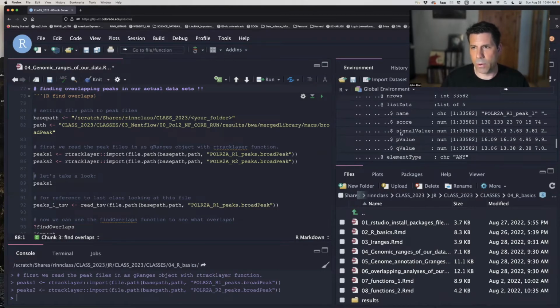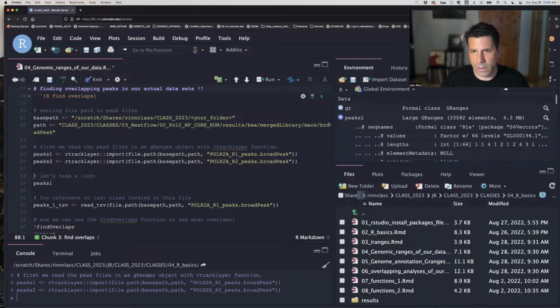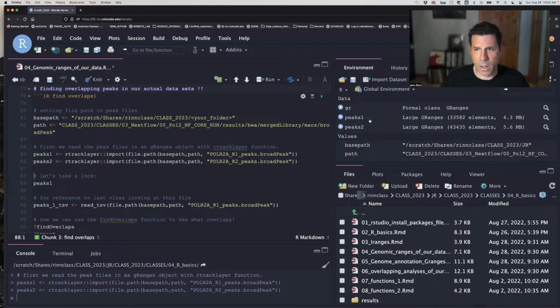We've seen this before in the class where we read in a peak file. So that's good, it's all in there. We'll start looking at it in different ways, but one thing you can see right away is that peaks1, or replicate 1, had 33,582 peaks, and this one had 43,000. So there's a bit of information right away.